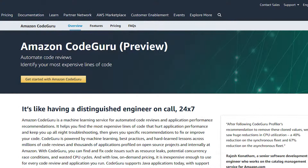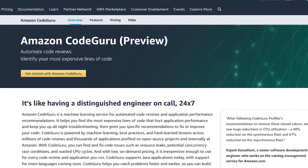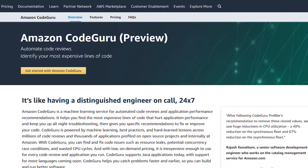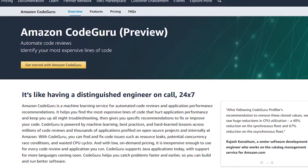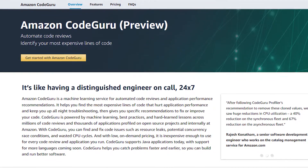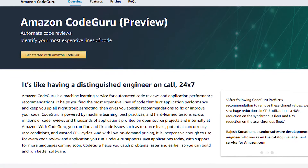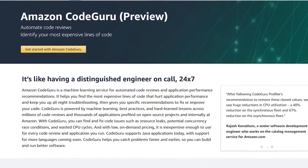Profiler is the secondary tool that runs alongside your application to identify runtime characteristics that are eating up resources. The cost structure here is much more reasonable at a fraction of a penny per hour, so it's very worth it in my opinion. CodeGuru isn't all rainbows though. Unfortunately, it's only offered for the Java programming language, but I expect this to expand to other popular languages as time goes on.